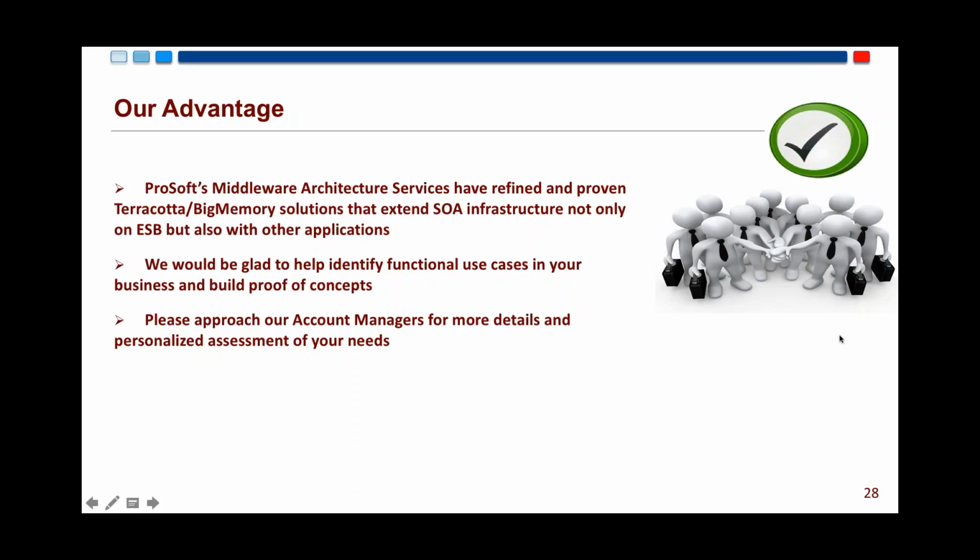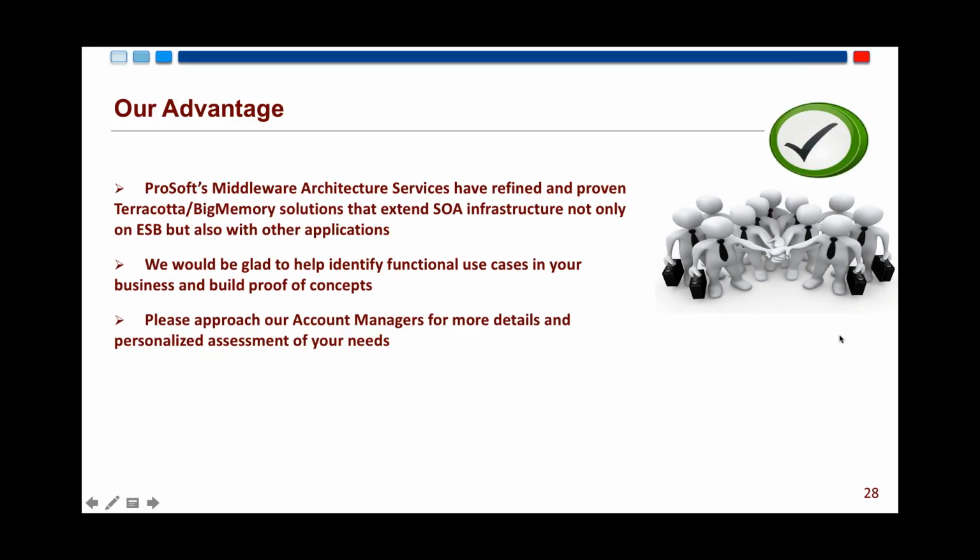Before I leave you for today, going through this presentation and webinar from Varun, you would see that the in-memory capabilities from Terracotta presented today in these use cases concentrate a lot more on the ESB, leveraging the in-memory capabilities.